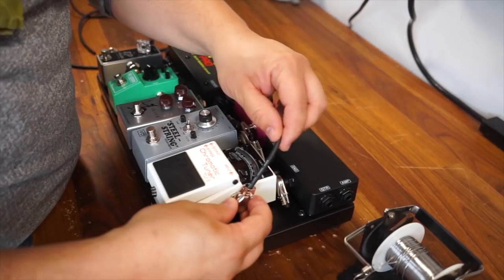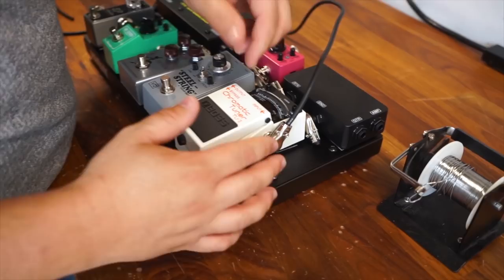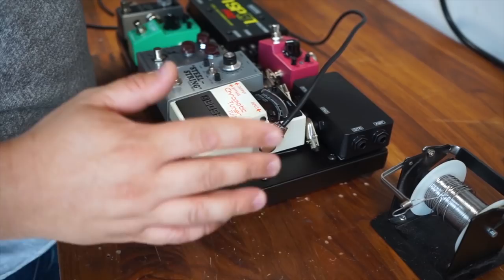So my technique is this. What I'm going to do first is open up the plugs a little bit so that I have enough room to actually slide the cable all the way through to the top. Now that might be a little bit longer than it's actually going to end up being, but it's such a slight amount that it doesn't typically end up being a problem at all. So what I do is I slide that all the way to the top.